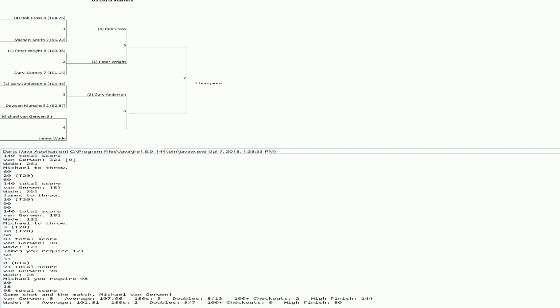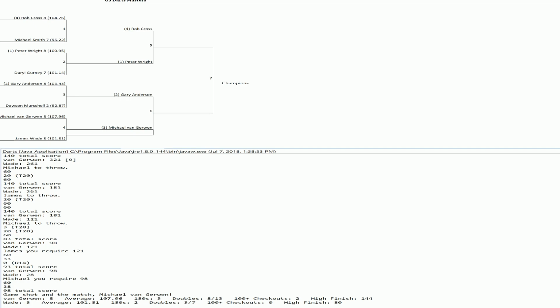And let's see, 107.96. I like to put the averages just because it looks a little more professional, I think. And Mr. Wade, 101.81. And if you're not too familiar with my simulator, they usually don't average a ton. It's usually only the better players will do that, and very rarely will any of them do it consistently, except for the real elites, like, well, these four guys right here. That's why they're ranked one through four in the world. I guess that makes sense.